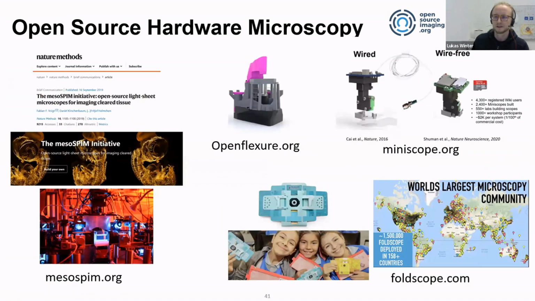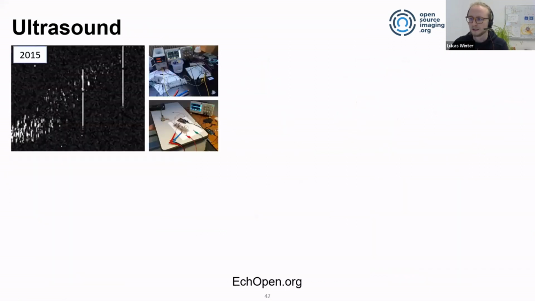Okay, in other fields, you maybe saw it also in some of the LibreHub seminars. In microscopy, we have a huge spread from high-end devices, like the best microscopes that are open source designs, to the cheapest microscopes that are based on open source designs. So this is something really nice to learn, and we're at the moment scaling up, but of course a microscope is different than an MR machine. I just wanted to show you what's already possible.